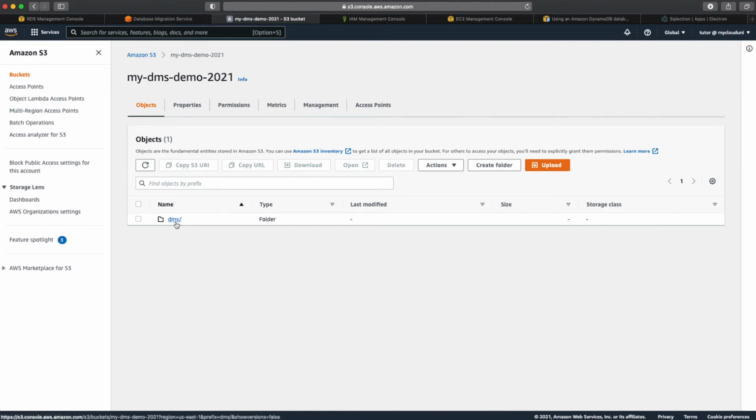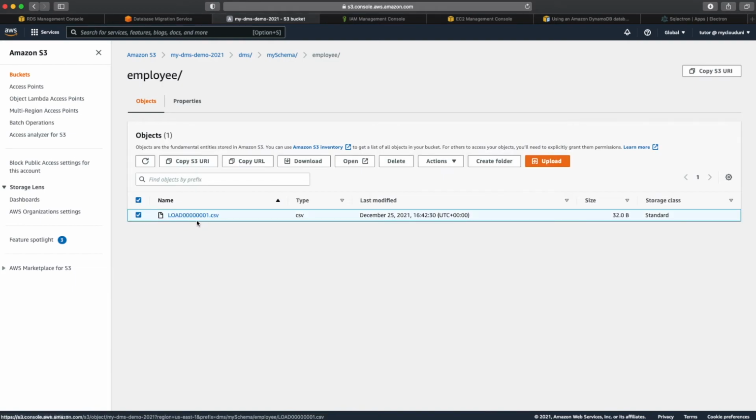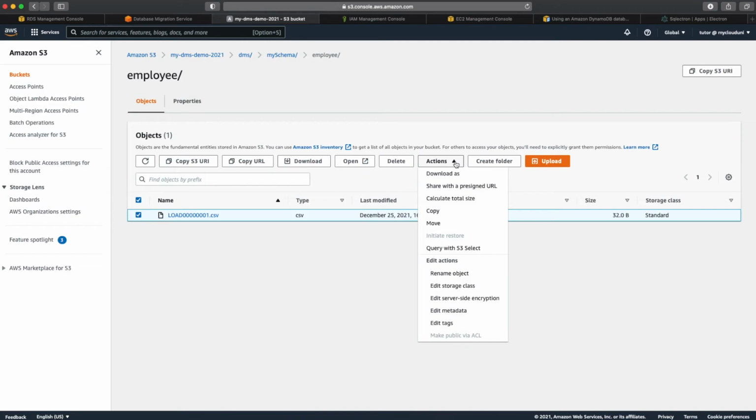You see that it has already created a DMS folder here. In this, my schema is already created, employee is created, and a CSV file is created, which has this long name.